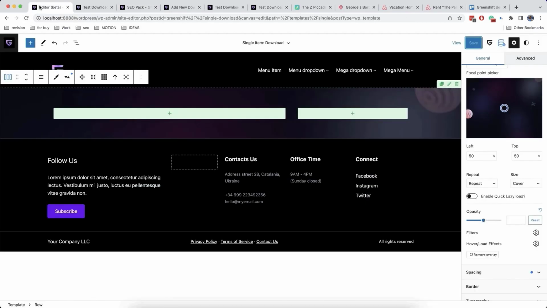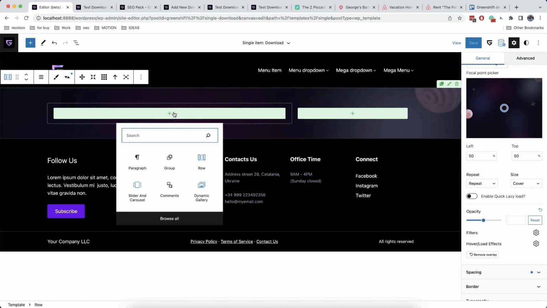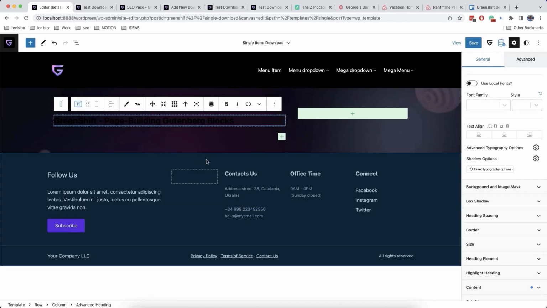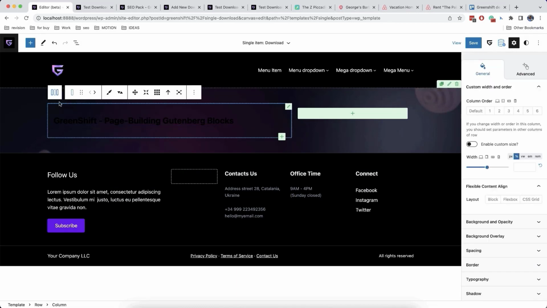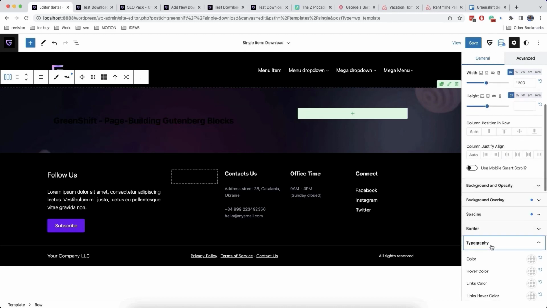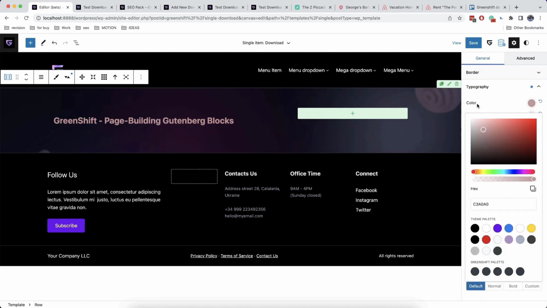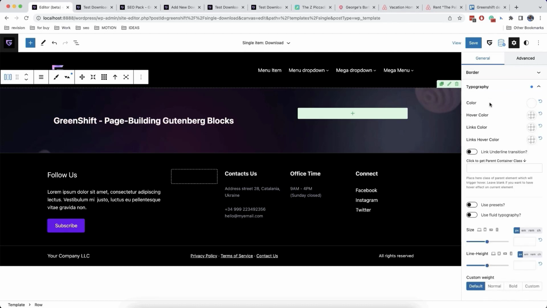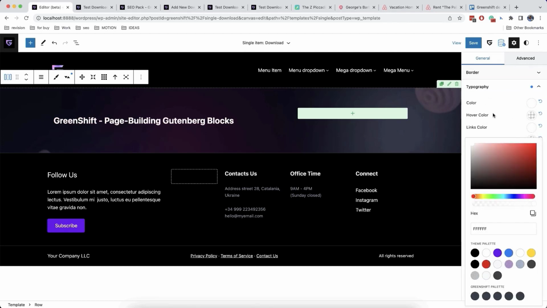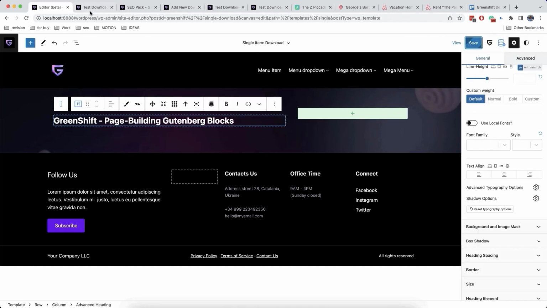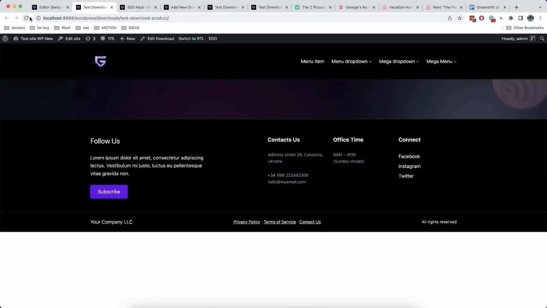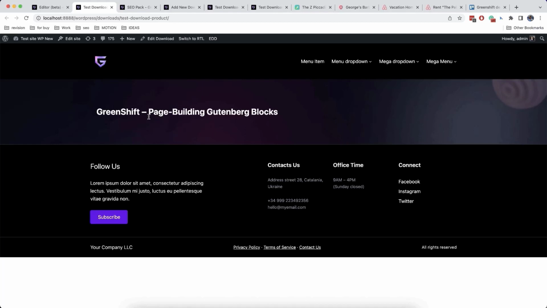So what is the difference between the dynamic blocks and the classic ones? The classic blocks are when you, for example, add a text or a header. So for example, here I will change the text color to white from here, like this. And for the links as well. So we add this text, save it, and it will be always the same, meaning that it doesn't matter what data you will have in the product, this text will be always a static one. So this is a static block.